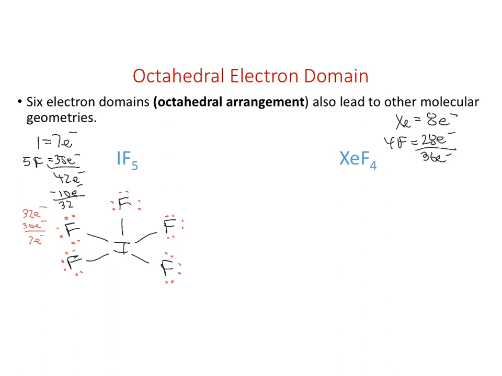Where will those electrons go? I filled the octet for all 5 of the fluorines, and I cannot break the octet rule for fluorine. Those remaining electrons would have to go on iodine. So if I look, I have 6 electron domains. Here's an electron domain: 1, 2, 3, 4, 5, and 6. So 6 electron domains.